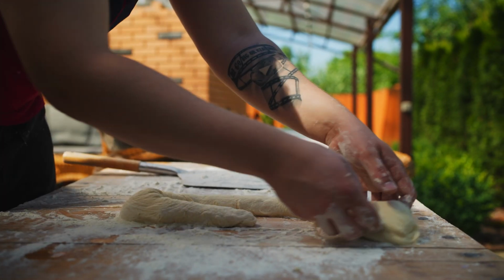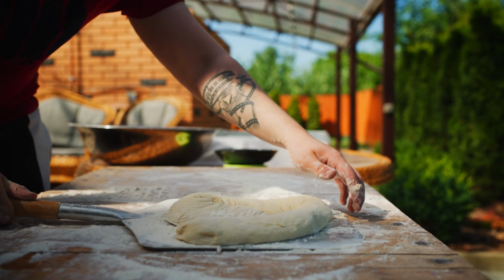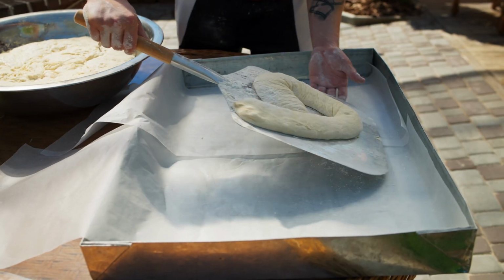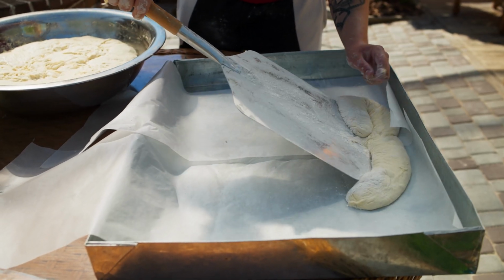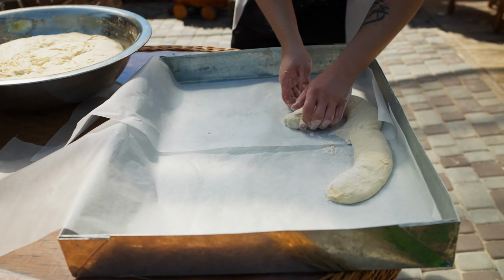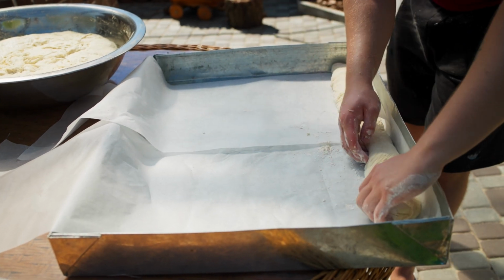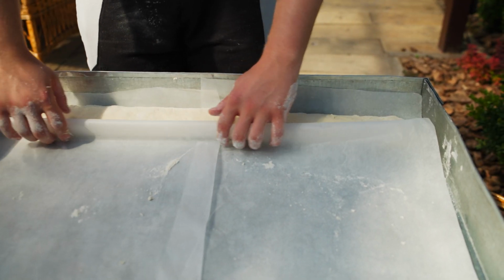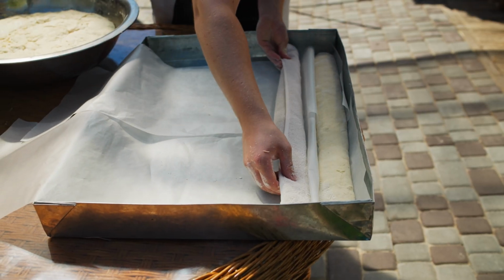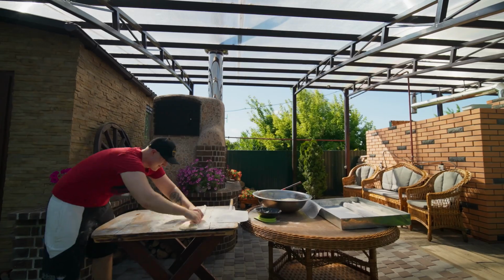We fold it 3 times, and with the help of a spatula, we transfer it to a huge baking sheet. We return the dough to its previous form. We make a fold in the parchment, and we prop it all up with a towel. Thus, we form 5 strips of dough.